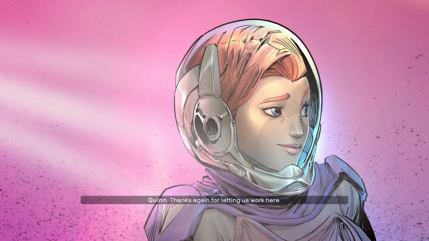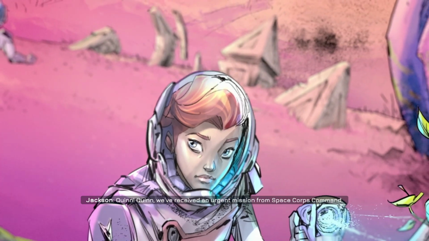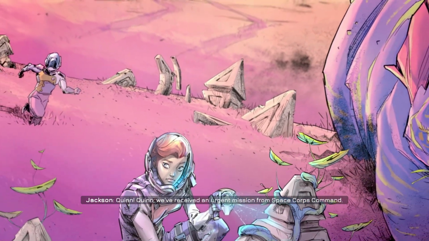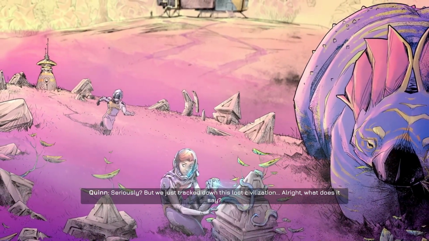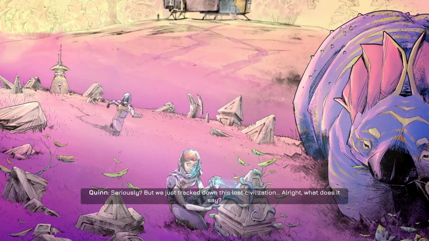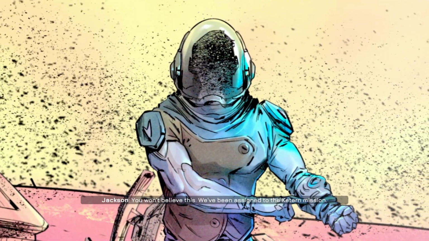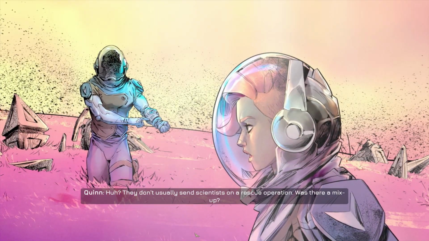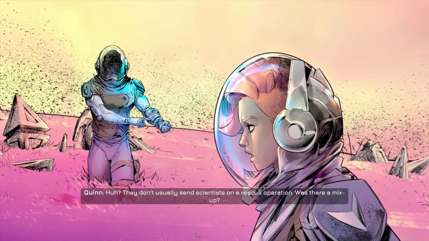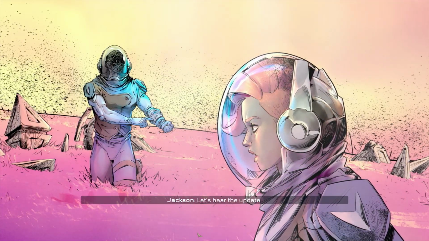Thanks again for letting us work here. Quinn! Quinn! We've received an urgent mission from Space Corps Command. Seriously? Yeah. But we just tracked down this lost civilization. All right, what does it say? You won't believe this. We've been assigned to the Catern mission. Huh? They don't usually send scientists on a rescue operation. Was there a mix-up? Let's hear the update.